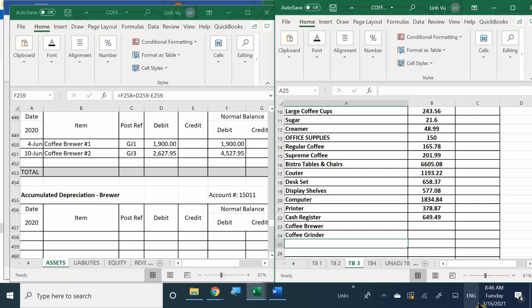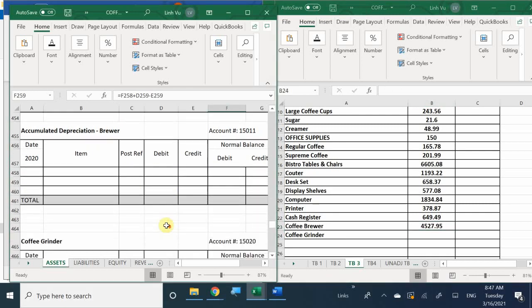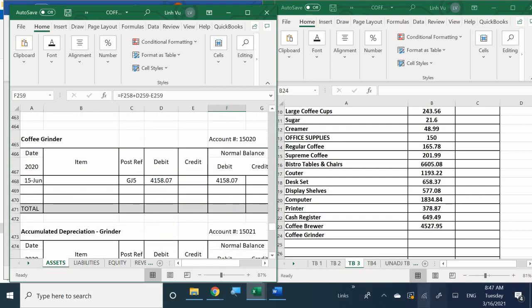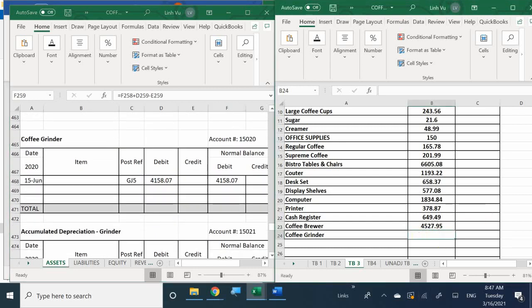How much is my coffee brewer? 452795. There you go. And then my coffee grinder: 415807.